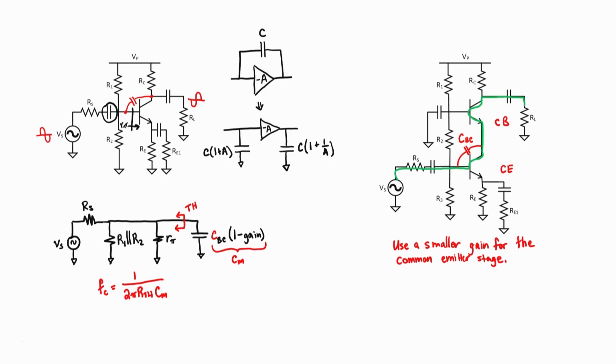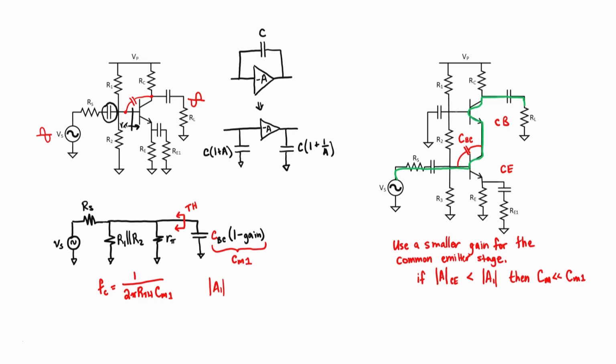Therefore, you get both. You get the large gain that you need from the common base, and you get the inversion from the common emitter stage. If the gain from the common emitter stage is a lot lower than what it was over here on the left, which I could call A1, then the Miller capacitance is going to be a lot smaller than it was with the circuit on the left.